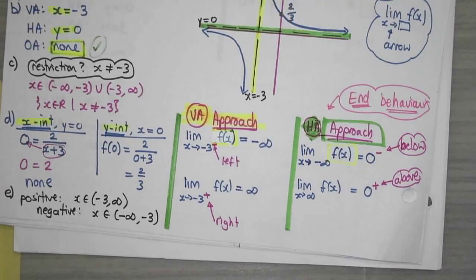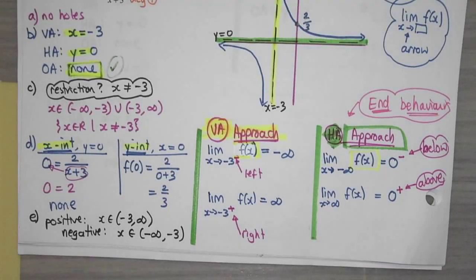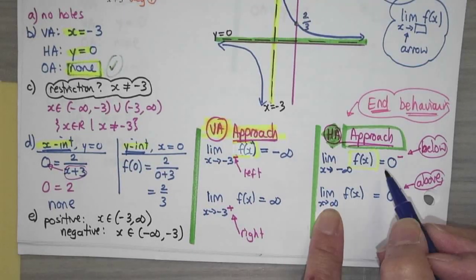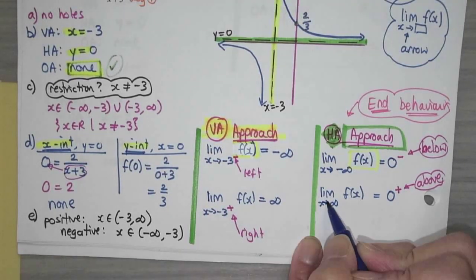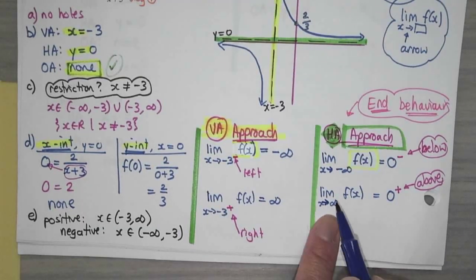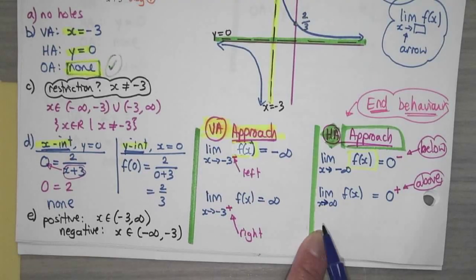All right? So that's how we want to write our approaches for our asymptotes. Yes, question? So why do we say equals 0 instead of arrow 0? This is already saying arrow. So the question is, why can we use equal? The limit is already saying I'm getting close to it but not equaling. So limit already says don't equal. So this is already saying that. My limit as x approaches infinity equals 0. So this is already saying it's approximate. It's not going to equal it.